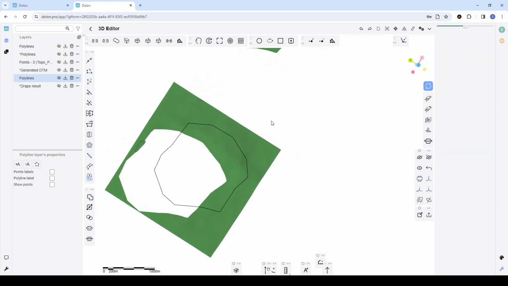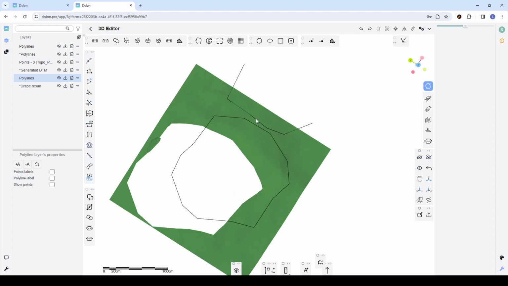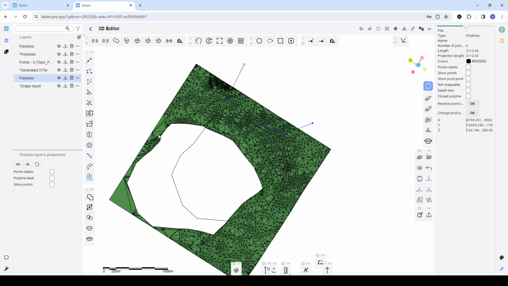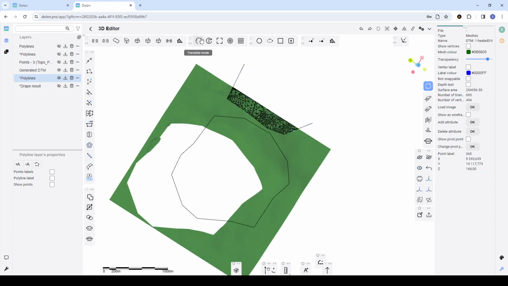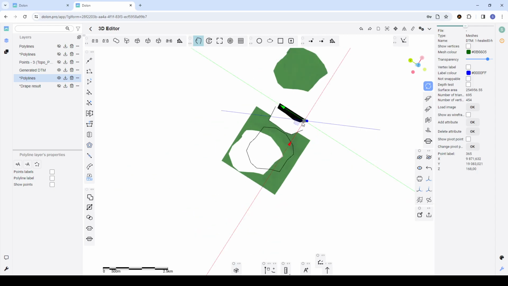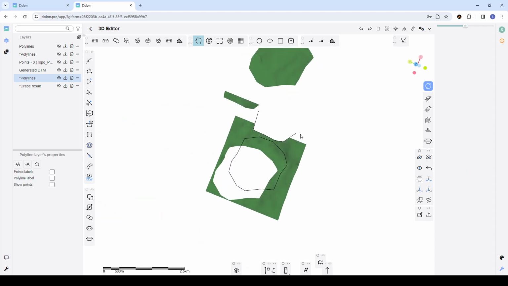And if you need to cut some part from the edge, you can just create this kind of polyline. Select this polyline, select the wireframe mesh and just cut mesh by the polyline. So we can just slice it in this way.